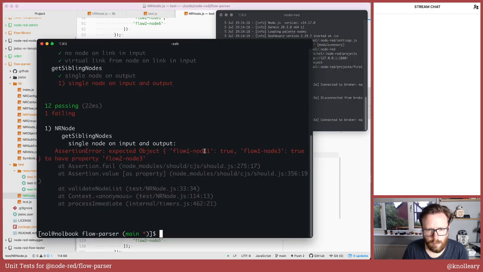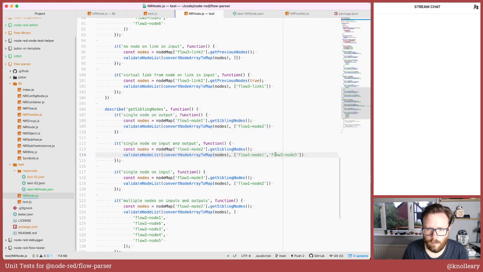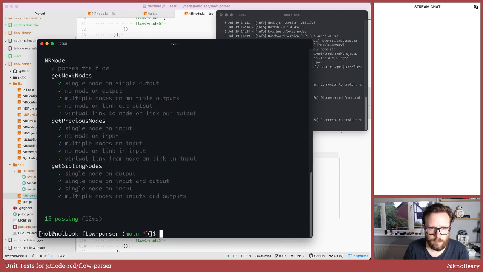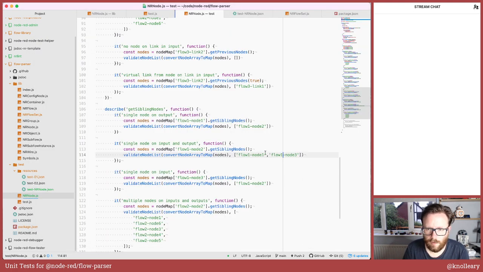Yeah, we expect sibling nodes of flow 1 node 1 and flow 2 node 3. Where's that come from? That should be flow 1 node 3. Cool. Okay. Just a little typo as I was copying over all the node names.